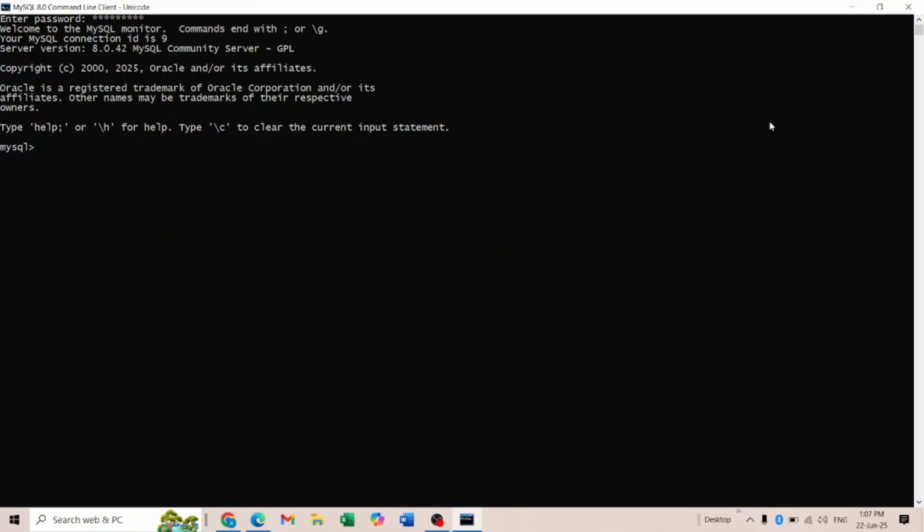So always the first step, you have to create a database. What is the command for that? Create database, then you have to mention the database name. I am giving my name as the database here. So Kritika is my name. It's up to you, you can give any other name. After that, you will get the message: one row affected. It took 0.03 seconds to create a database.